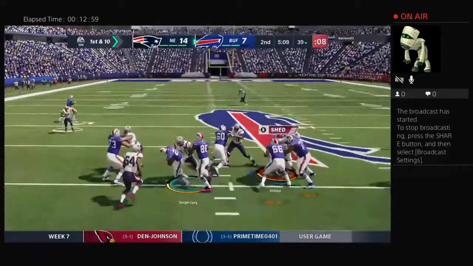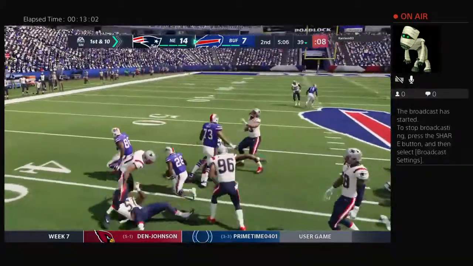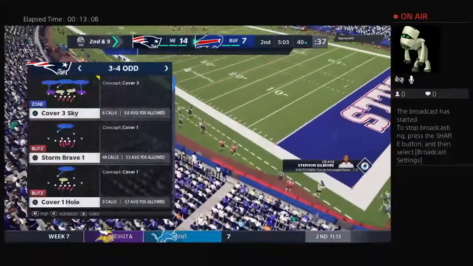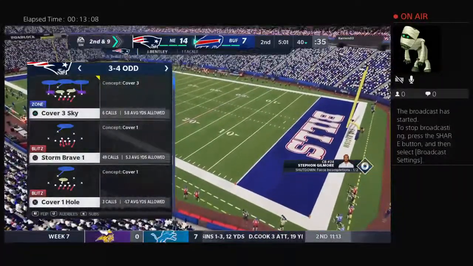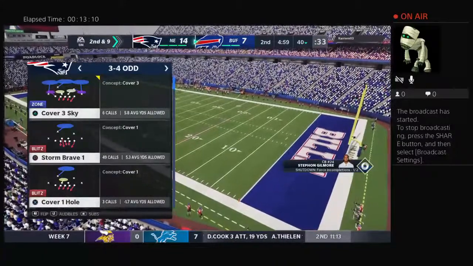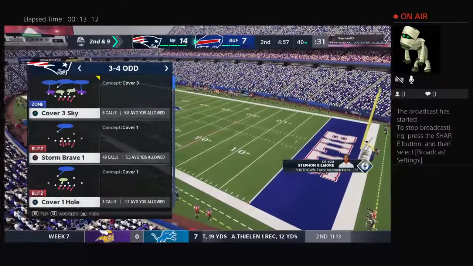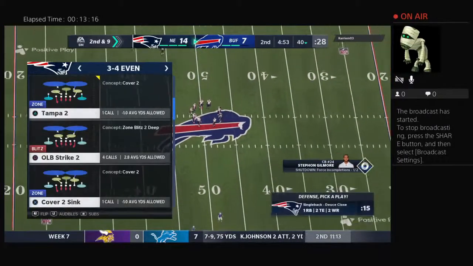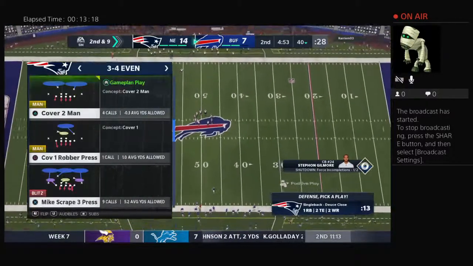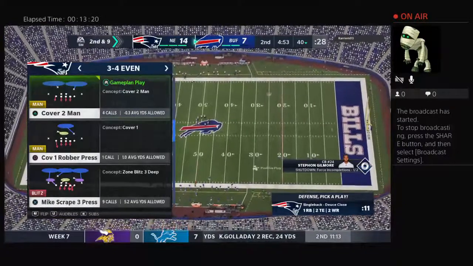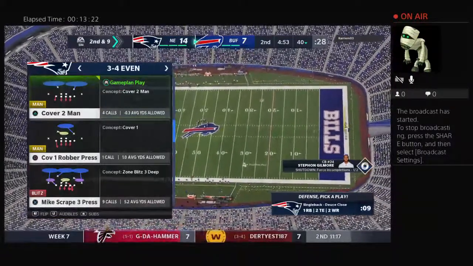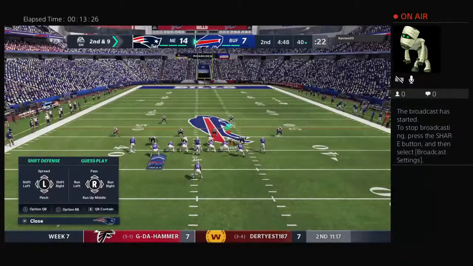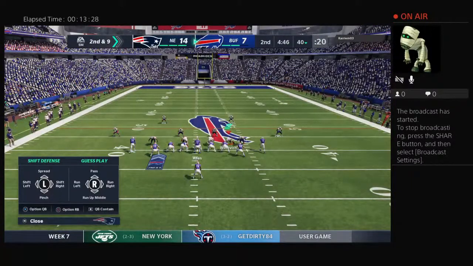On first down, they stick with Singletary. Nowhere to go that time. He maybe got a yard up to the 40. Yeah, things were pretty stacked up there in the middle of the line. A lot of bodies, not much space. I think ultimately he was fortunate to get anything out of that run. The run only got a yard. Here's 2nd and 9.